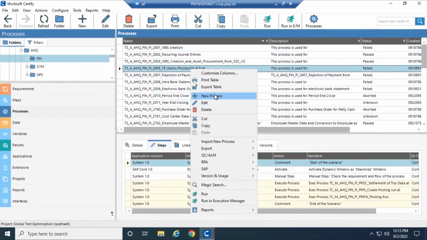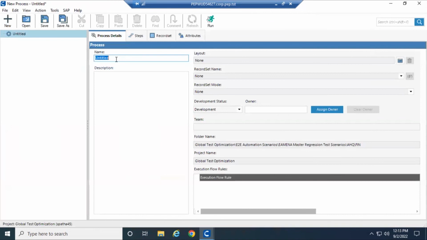Once we click on new process, we can give a name, for example VS02 change sales order. You can give the description. As of now, I'm giving the same.